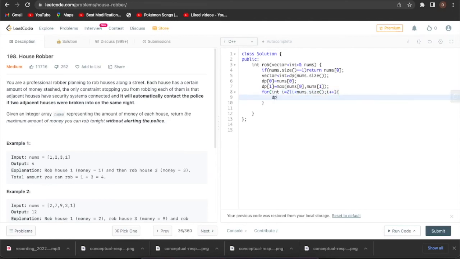And dp of I equals max of nums of I plus dp of I minus 2, comma dp of I minus 1. And the last element of the DP array will be our answer. So return dp of the last element.